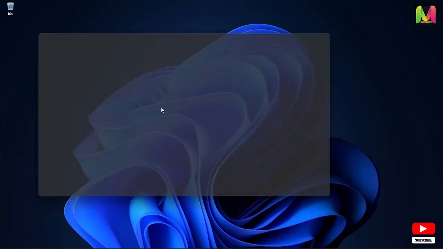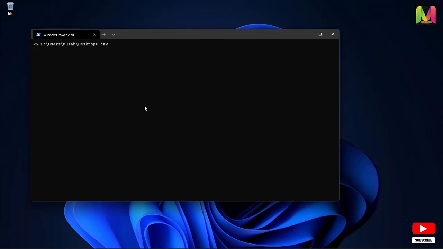If I open a new terminal and type java --version, I still get the Java version installed nicely. Now JRE is the runtime environment, so most of the time you'll not be using it on a command line. So that is how to set up Java on a Windows 11 machine.